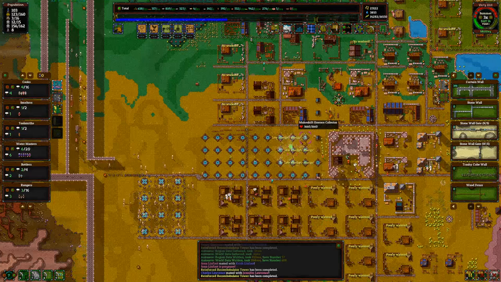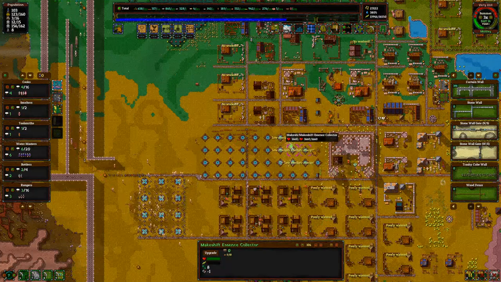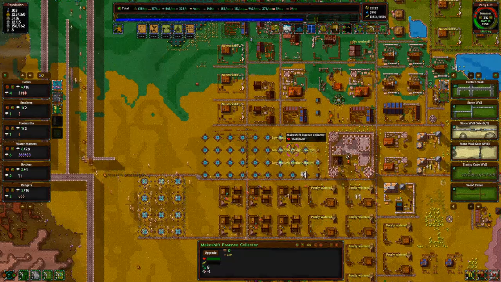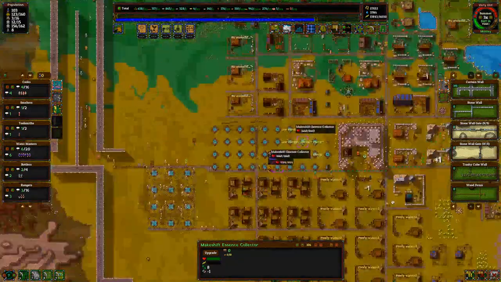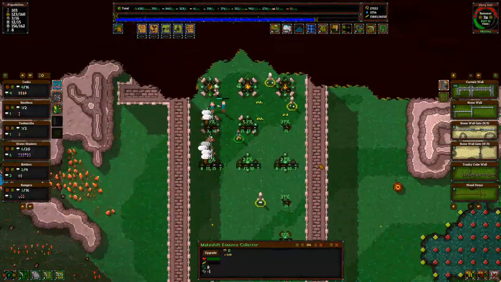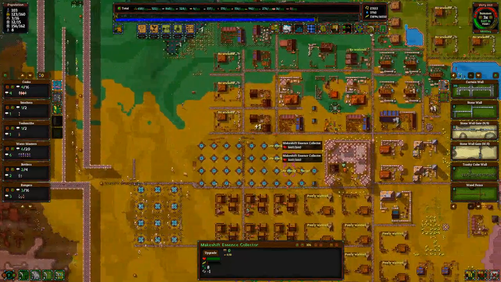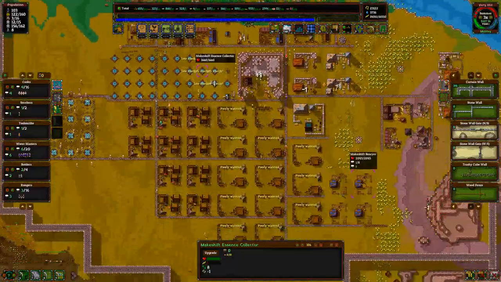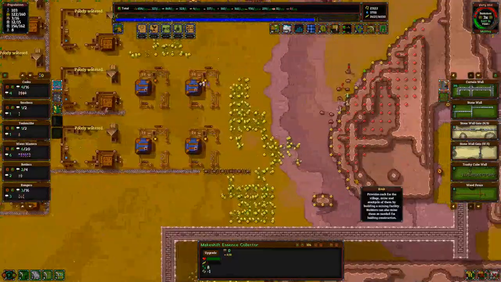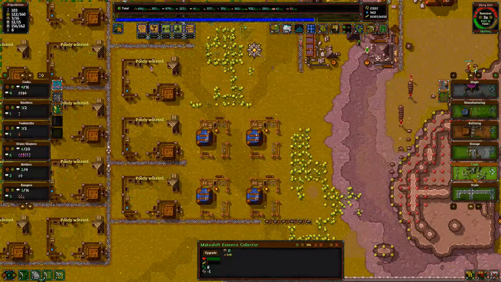You know what? We also need to upgrade our collectors. We have a lot of collectors here. So you know what? Might as well upgrade them. Increase their storage. That's still going on though, so we can't do that. We should think about a second wooden rock storage.